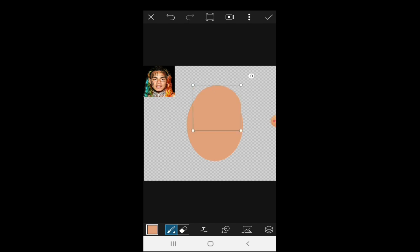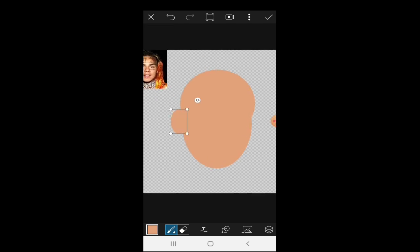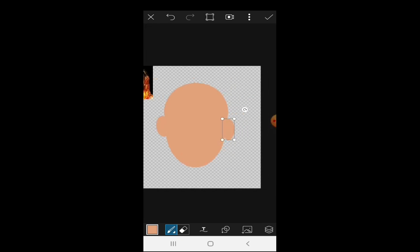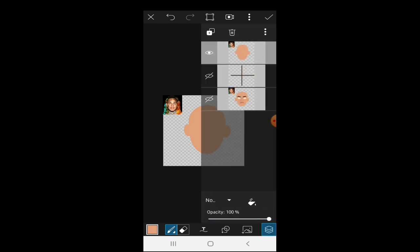Right now I'm sizing up the head, and the first thing you ought to do is look for the correct skin tone. To do that, click on the color box, and then look for the correct color using that little syringe. Click that, go to the skin, look for the right pigment, use that. Go for circle, size up the circle. You see I use two circles, one for the chin, well, the actual face, the second for the crown, and two extra circles for the oval shape of the ears.